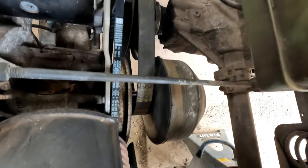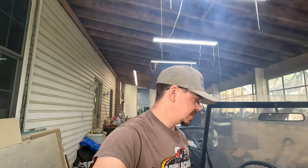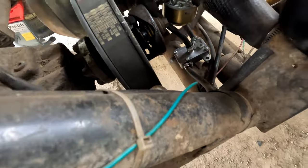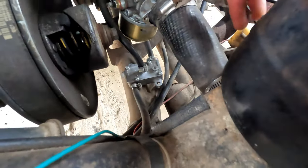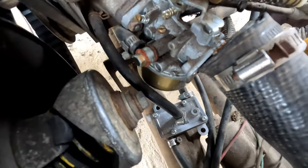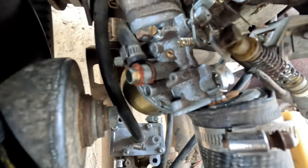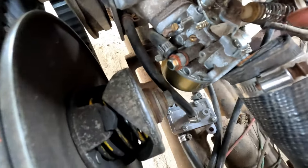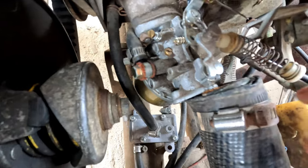It seems to be engaging okay. That's making me believe even more that it still just needs a good old carburetor clean. So the carburetor is over on this side. Well, that's all. Here's what's going on. This isn't even hooked up. Here's our issue. This is completely off.